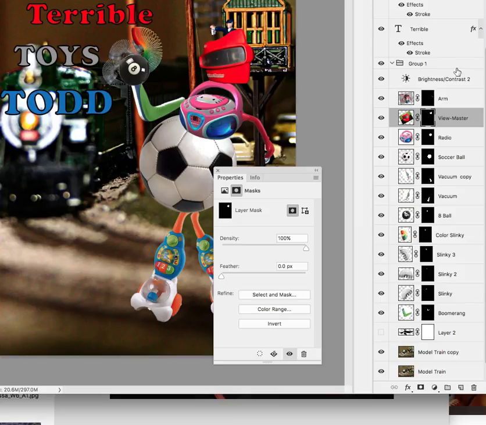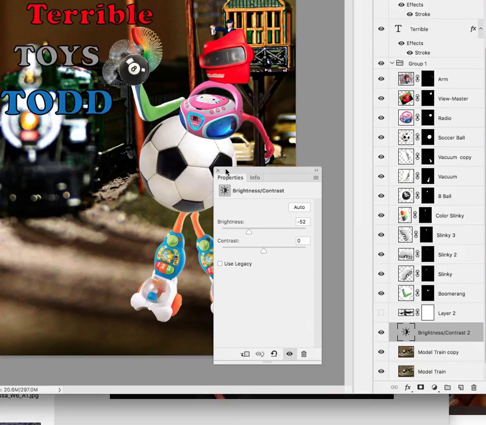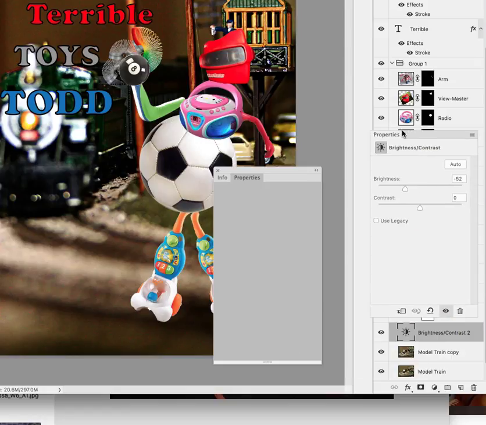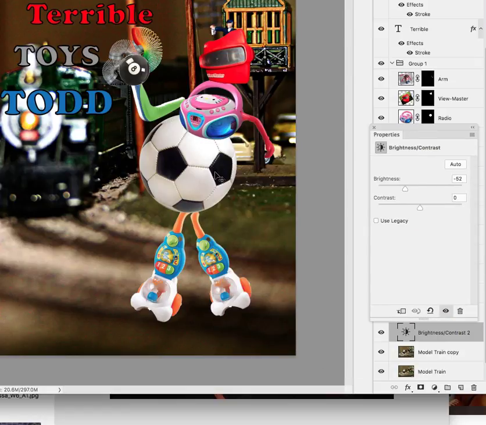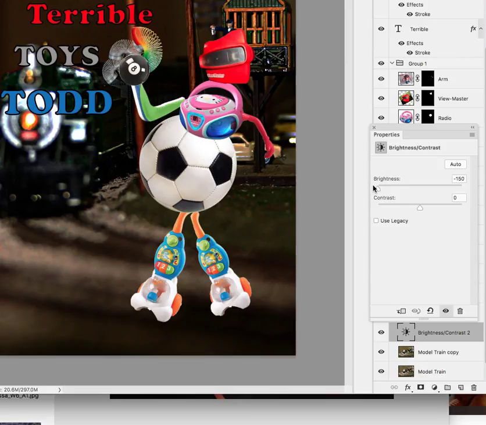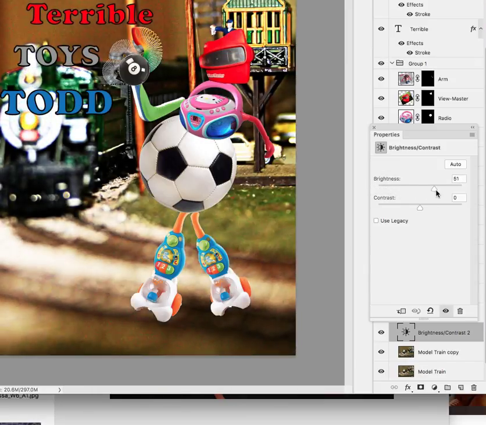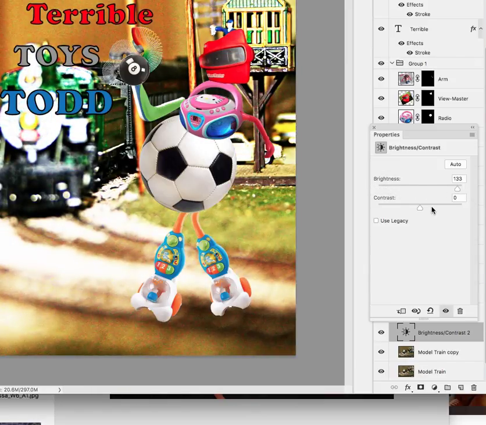Oh, shoot, come on. There it goes. So even so, this part stands out okay, but the rest of it, you just can't see it. Let's take it down more. Yeah, but then you don't want it really dark because it's kind of a toy theme. So there's some issues.